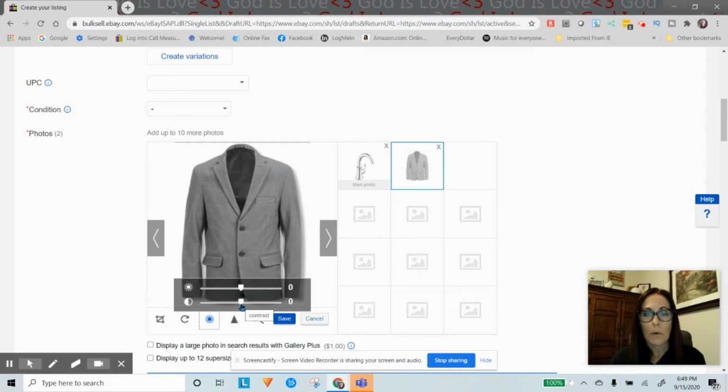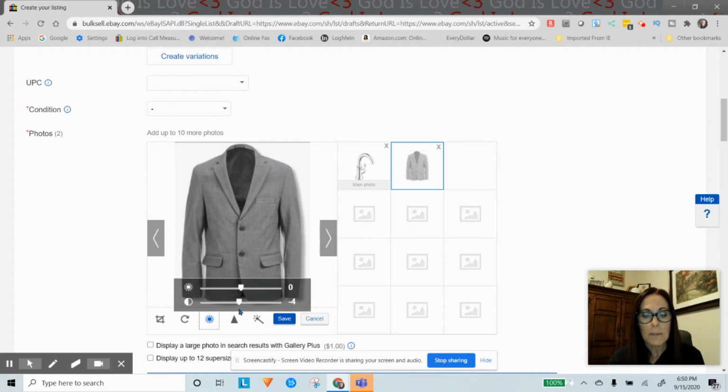And I do use that quite a bit. And then this one, I don't play with as much, but sometimes you can use it to define the background. See how it's making the background of this a little darker or whiter. But the only thing is the whiter you go, the more distorted it makes the item itself look. So just play with it. Every item's a little different.